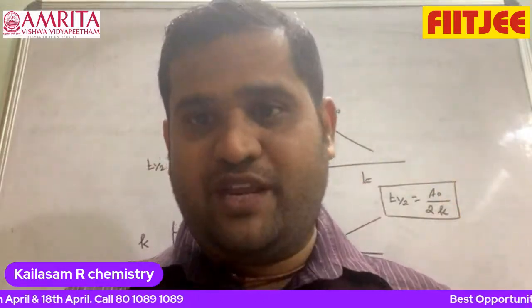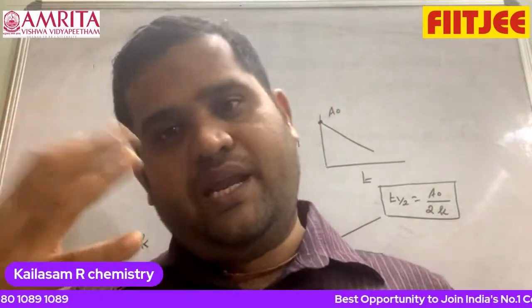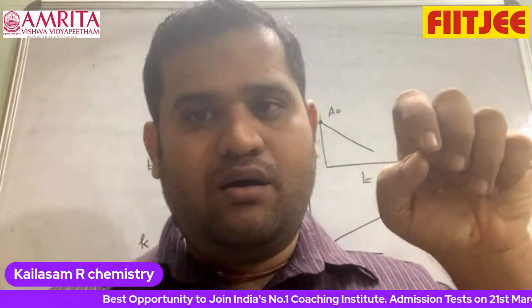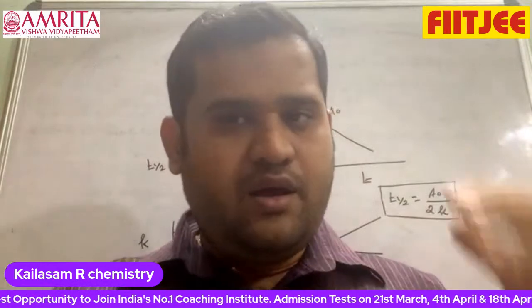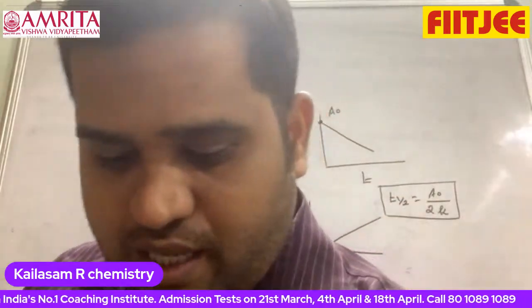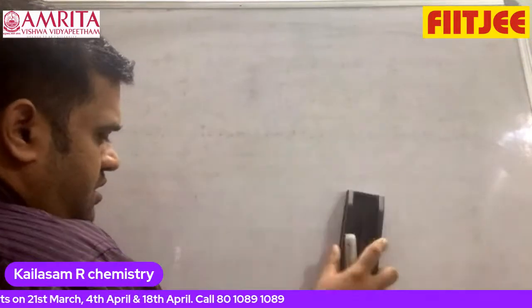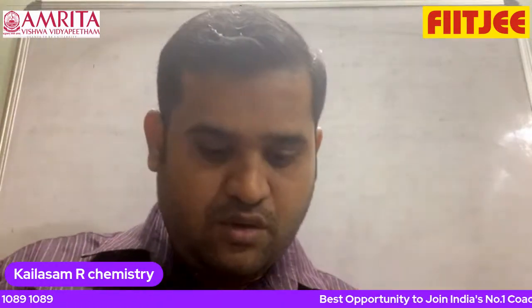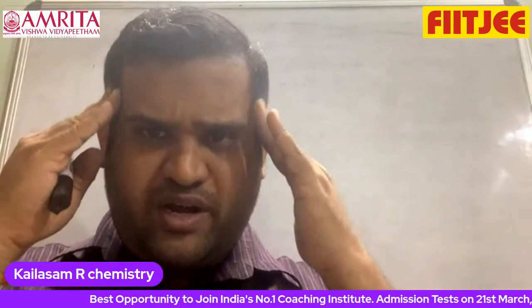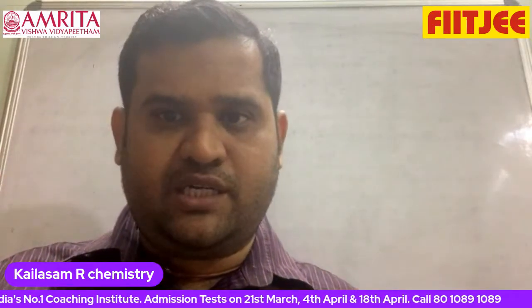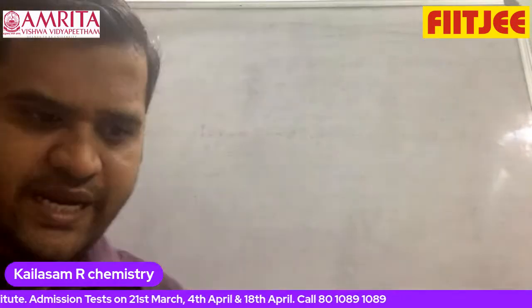The next very important topic is the Arrhenius equation. See what the Arrhenius equation talks about: it gives information about the temperature dependence of the rate constant, or the temperature dependence of the rate of reaction. So what Arrhenius says, listen carefully, I want to explain that. He is telling that for every 10 degrees Celsius, the rate of reaction increases by 2 times. How does the rate of reaction increase by 2 times for every 10 degrees Celsius? He is giving some idea. What is the idea? Look at this.